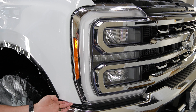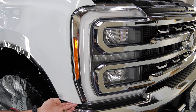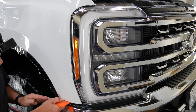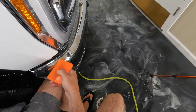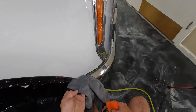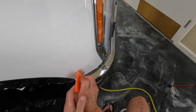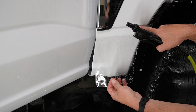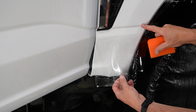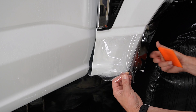There isn't much here to wrap underneath but it does wrap under there a tiny bit. Let's see if that's going to stay down or if we need to wait for that to dry and then push it down. I went ahead and pushed that down and dried that edge out — we'll see if that stays stuck. Let's get this bottom part here of the back edge of the fender. We brought this down out of that recess and right up to the peak here.